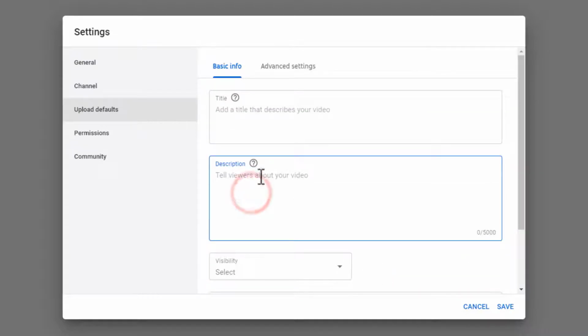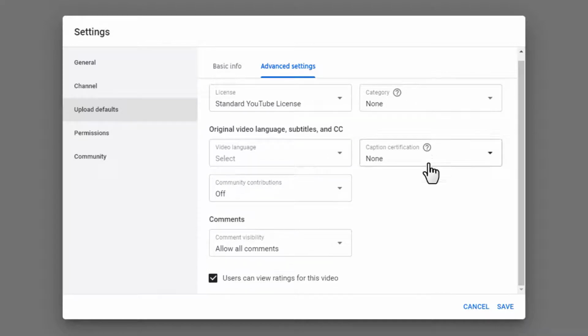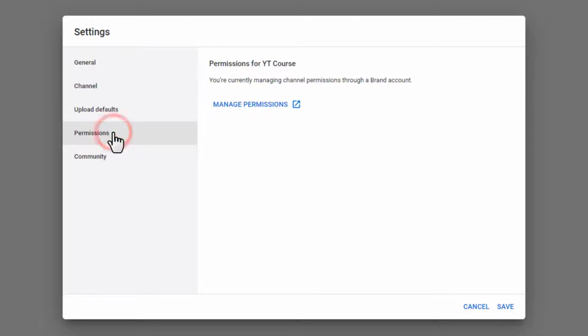And if you have footer information, like sponsors, you could throw in whatever information down here that you want, so that you're not having to type it out every single time you make a new video. So self-explanatory. Advanced settings, you can change these to suit your needs. I'll just leave them at the defaults.